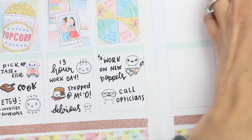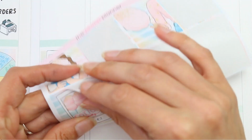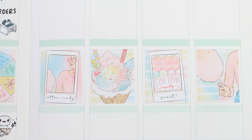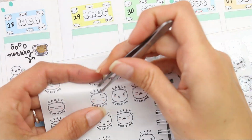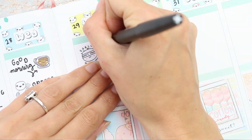And then hopping over to the second half of the week, I'm just going to be putting all of the full boxes down in the middle again. I'm really pleased with this kit, it's so cute, the artwork is amazing and the colours are beautiful, so I was really excited to use this kit. And like I said, we had a festival themed bell tent this week, which turned out to be one of my favourite jobs that we've done so far, so that's another reason that I just had to use this kit.